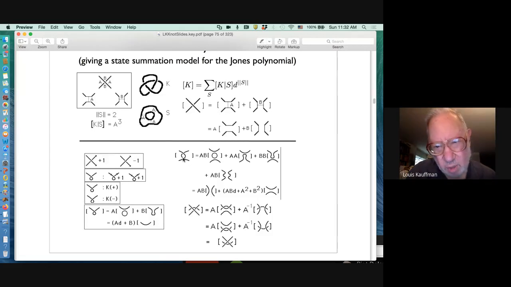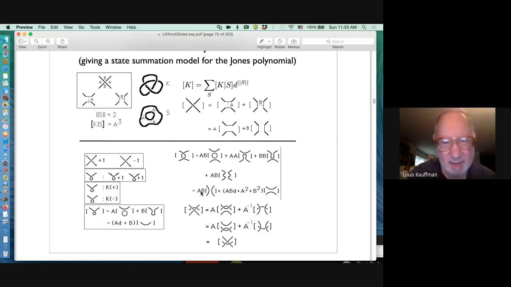So one would like it to be the case that this would give you the same evaluation as this when you expand it according to the formula. Well, you do the exercise: you expand it according to the formula, which says you multiply by A, one, and the other by B. If there are two crossings, there would be four ways of smoothing, multiplied by A, B, and AA, and so on. Collect terms and find out that it would be good if you decided that this one was 0 and this one was 1.